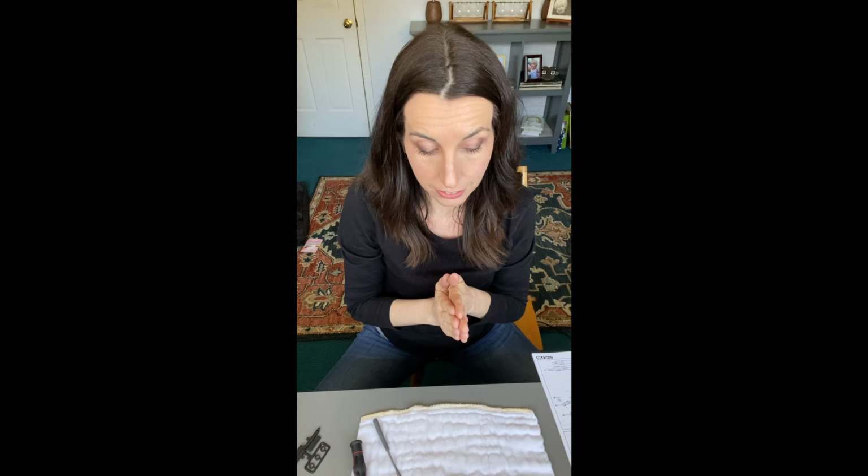Step six. However, I did not complete it without help, and I'm okay with that. My husband needed to show me how to use the drill in order to get all of those pieces screwed in as tightly as they needed to be. But I was able to get the ball joints in all by myself. So I'm super proud of that.